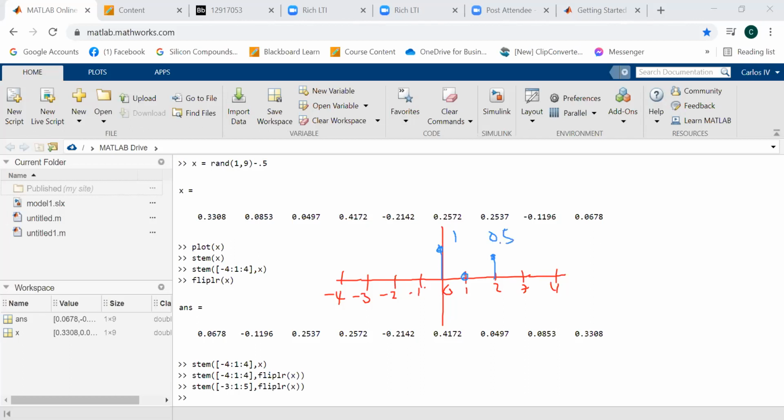Okay, and then here, again on 3, I have a signal of, this time, let's say negative 1. Okay, all the way to 4, let's say sa 4, meron akong negative 0.5.